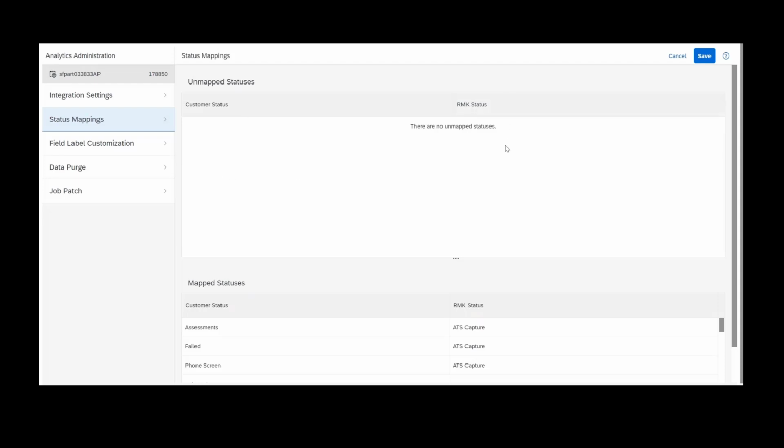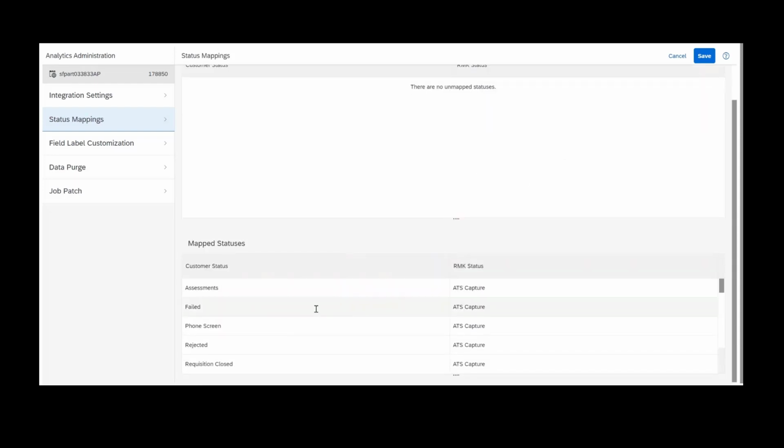And then you'll be able to select the appropriate option for advanced analytics, whether it be apply completed, qualified, interviewed, offer made, hired, or ATS capture. So those are your 6 options for advanced analytics. Once you do select the appropriate option for each of your statuses, you can then click Save, and those status assignments will then be saved below here for your review later on. So that's how you actually map in those statuses.